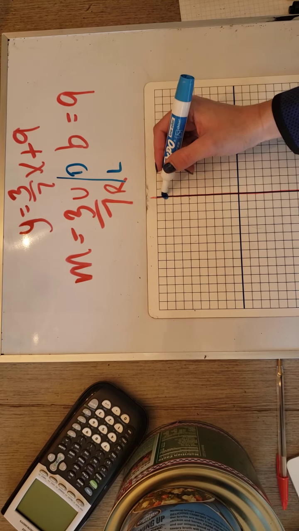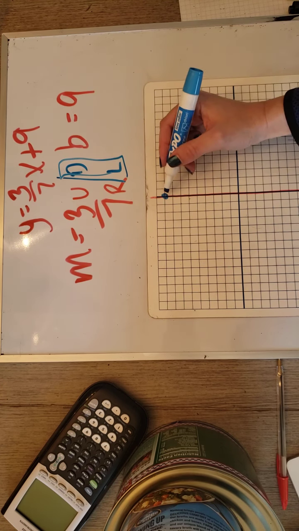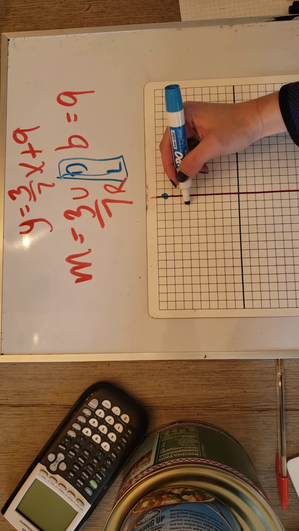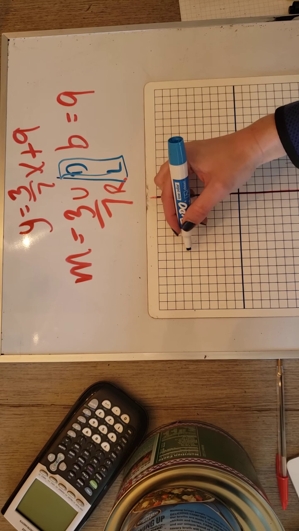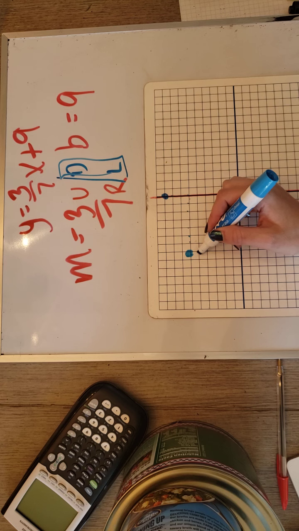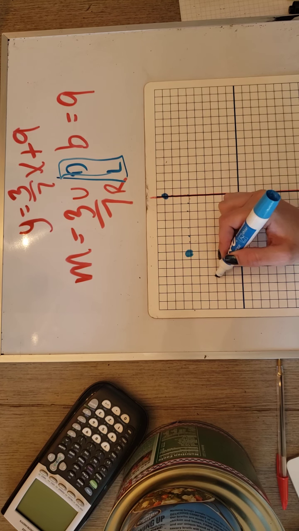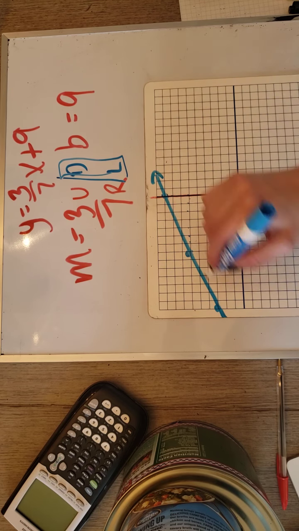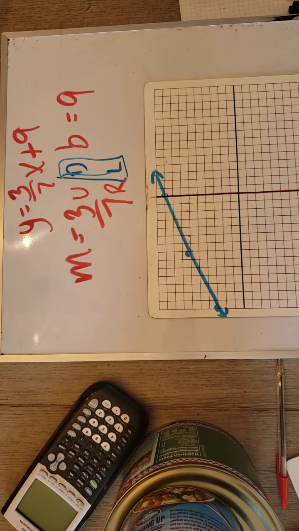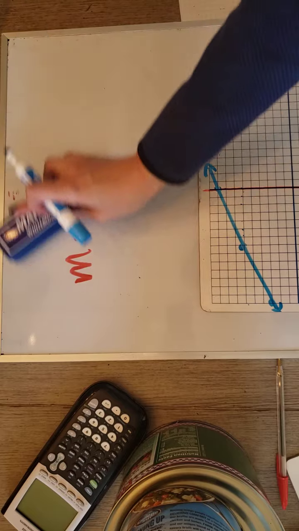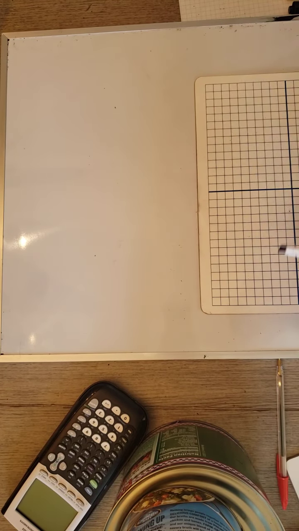So from this point, you're going to use your reversal. Instead of going up 3, you're going down 3 and left 7. And this one, I wonder if we could do another point or not. Oh, we can. Lucky us. Connect your dots. Draw your arrow. All right, we are going to do 2 more, and that is it.